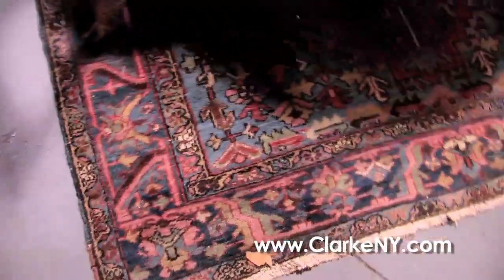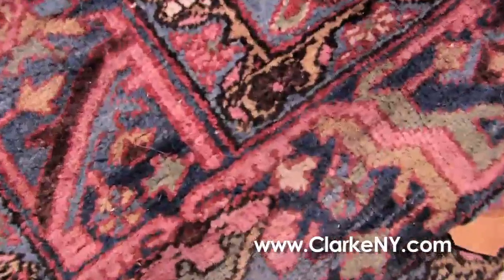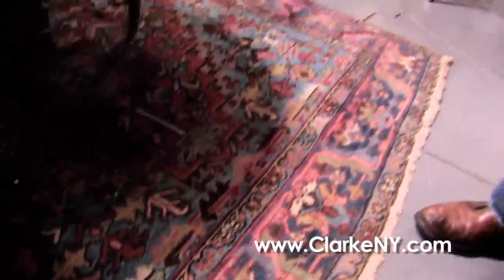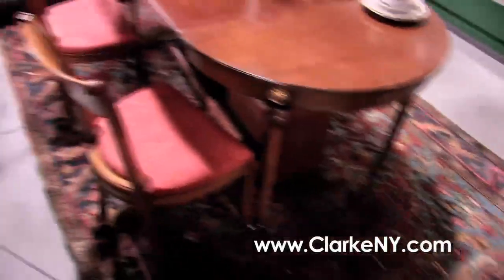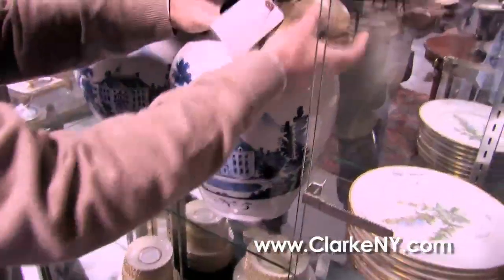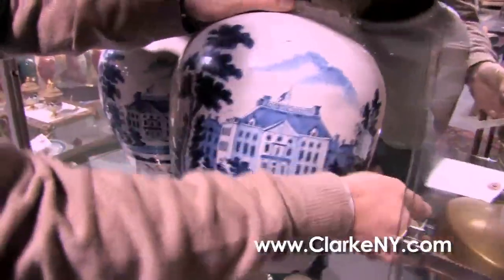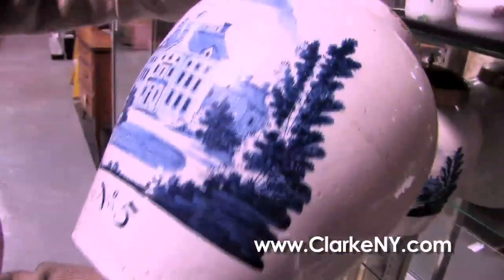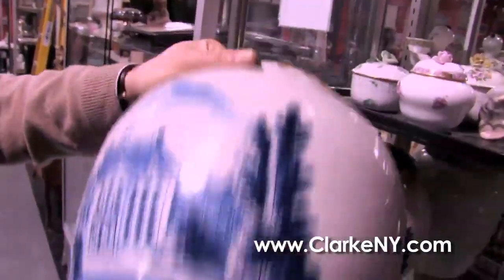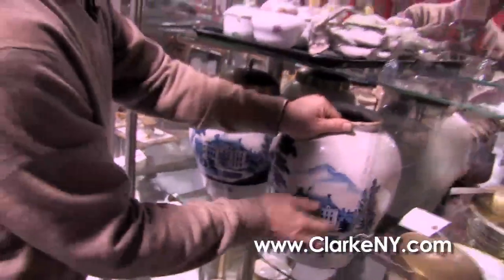We'll start our video walkthrough here with a beautiful antique Serapi rug, or Heriz — it's actually a Heriz. Really late 19th, early 20th century. Beautiful pattern, nice age, a beautiful carpet in good condition. I know there are a lot of reproductions, but these are 18th century Dutch pharmaceutical jars, number five and number six, signed by the factory that made them — sort of a faience pottery.